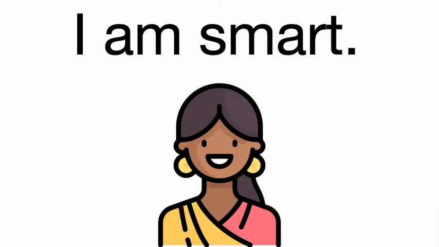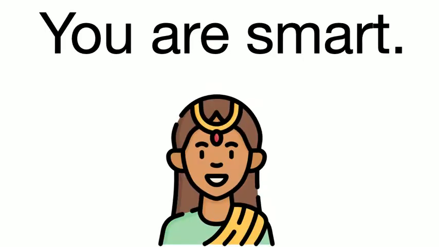So now that you've understood these examples, let's go back to our hushiyar, our smart example, and see if you can identify which subject pronoun to replace with the English one. So I am smart. Do you remember which subject pronoun to use? If you said main, ding, ding, ding, correct, shabash. I am smart. I is main.